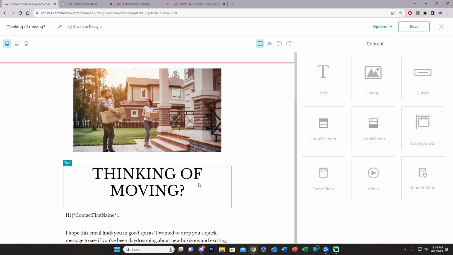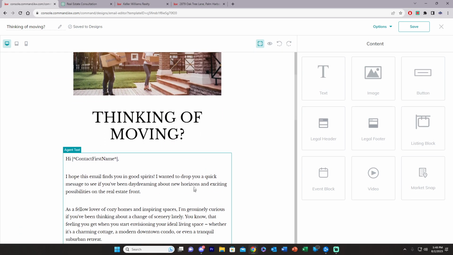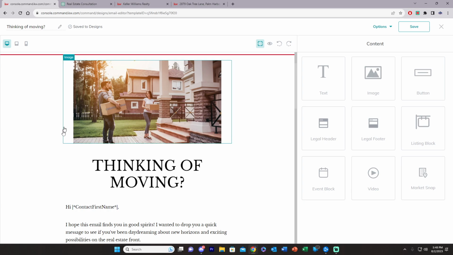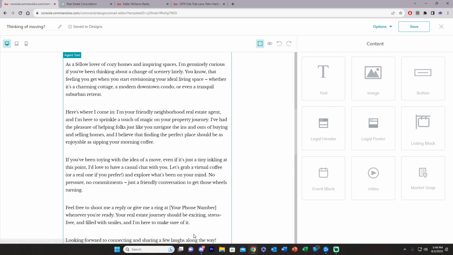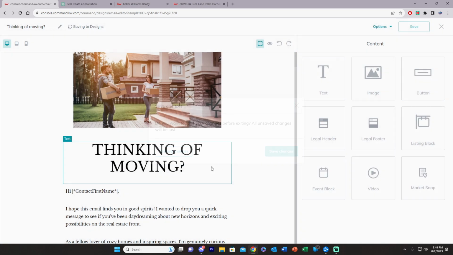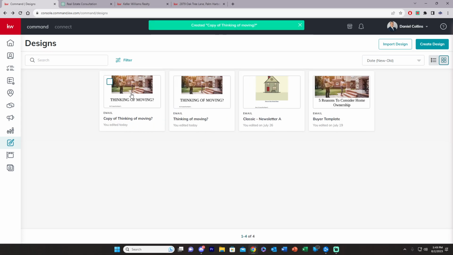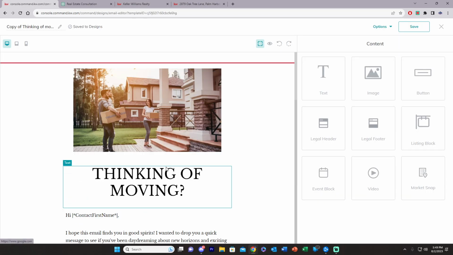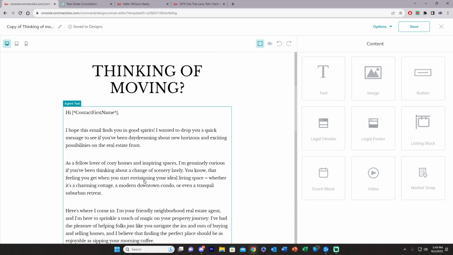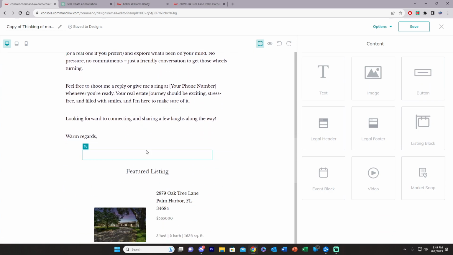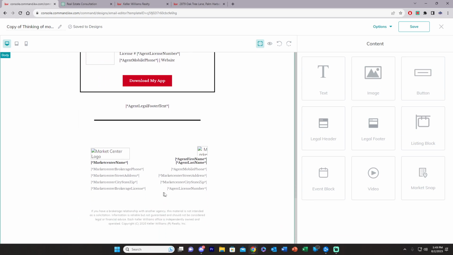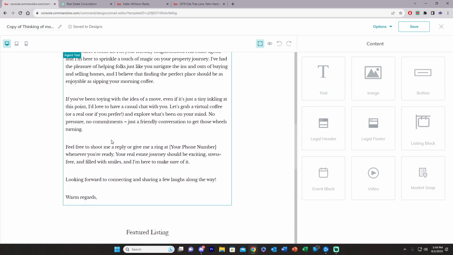You can click back into it if you want to adjust anything. You can change the picture. So one of the things that you can do here is you can keep the base of what you've created and then just duplicate it. So if you didn't want to go in and recreate the whole thing, you could make a copy of it, go in, and then just change the picture, subject, the base of whatever it is that you wanted to say, and then change the featured listing, but the rest of it's done for you. That's one of the ways that I would create my weekly and monthly emails. I created a single one, I duplicated it, and then I just changed things as needed.